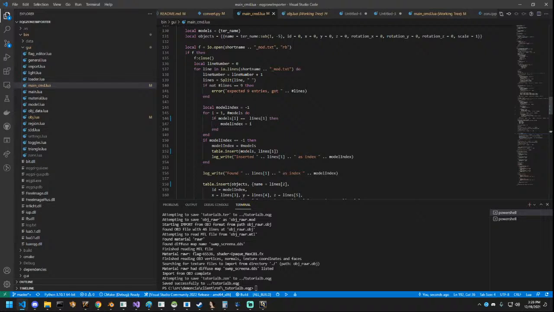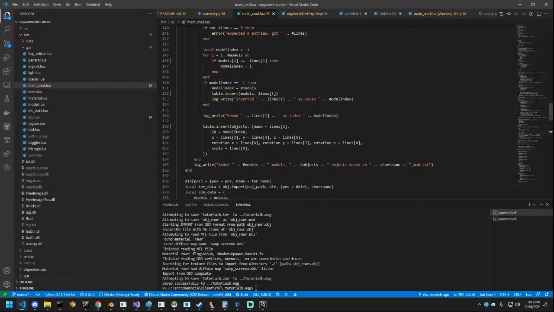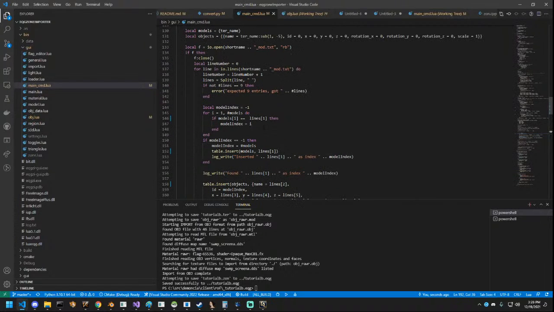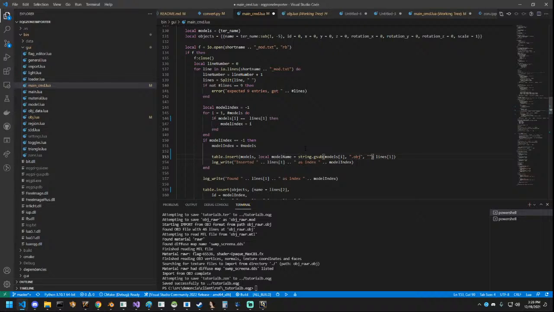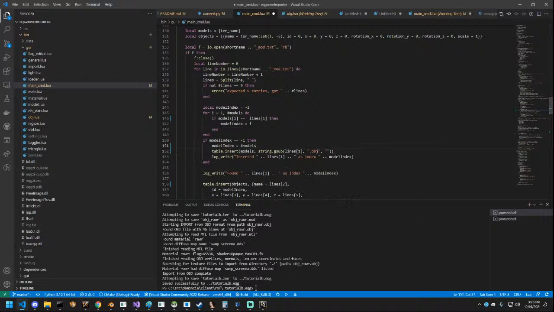So we're about to import. Let's do this. Okay, so now when I import it, we're going to actually give it the extension .mod.